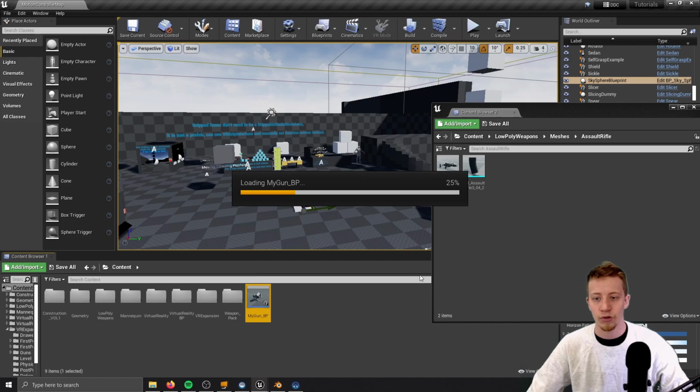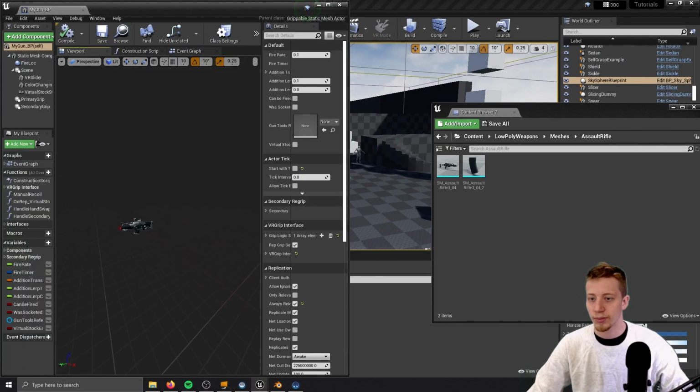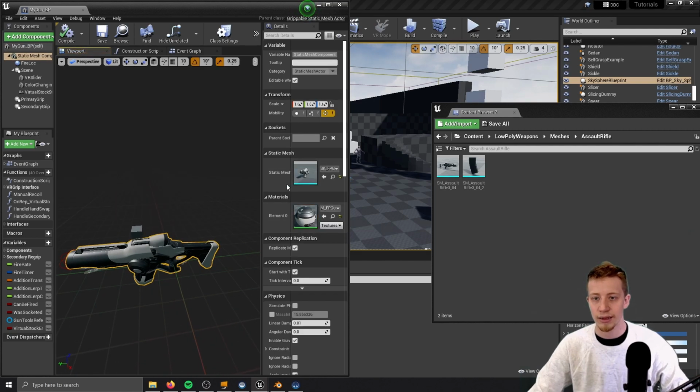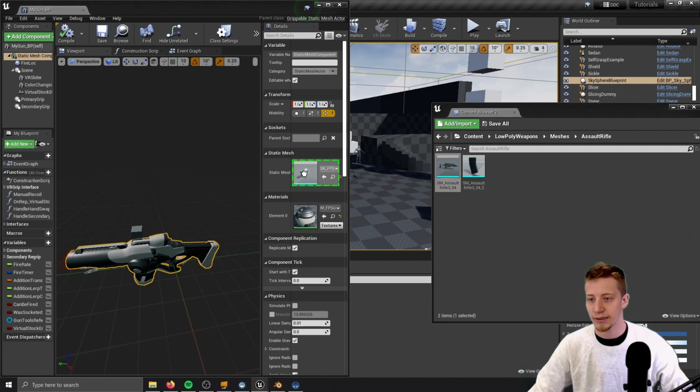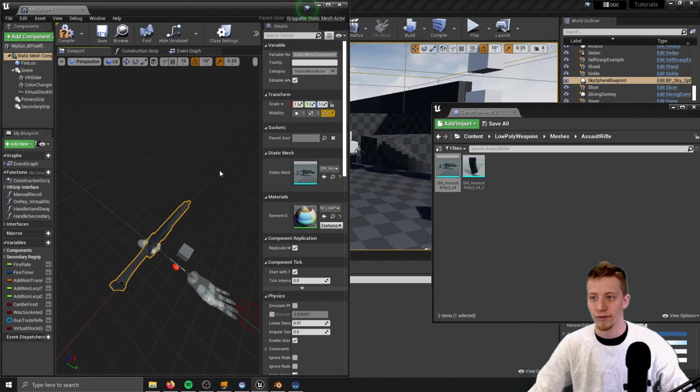So let's open my gun, put it in here. And the problem that you will probably face is that it won't be rotated correctly. So if you just click on that gun, let's try to replace it with this thing. And you can see, as I thought, that it's rotated in the wrong way. And the thing is that we can't really rotate it in here, because if we rotated everything else, it would completely mess up holding and stuff.